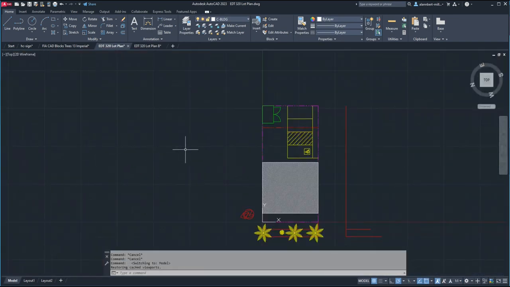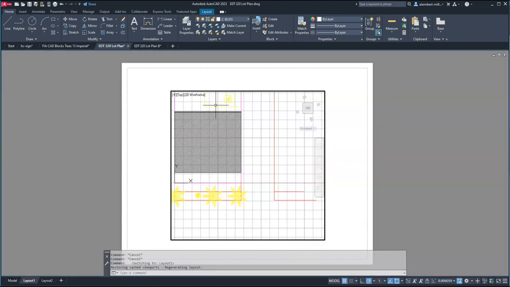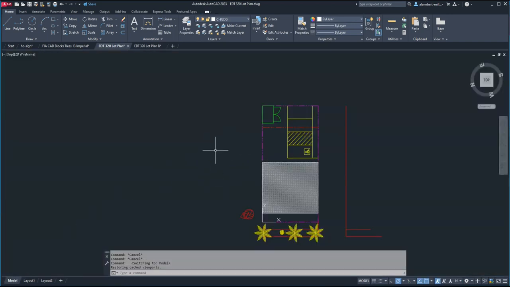And the grids that you see here, they can be turned off if you don't like them. You simply type in grid, and then you can type in on to turn it on, and grid again to turn it off. Just type in off, and it's off. When you switch to layout, the grid is still there because the grid affects only the current space which you're working on.